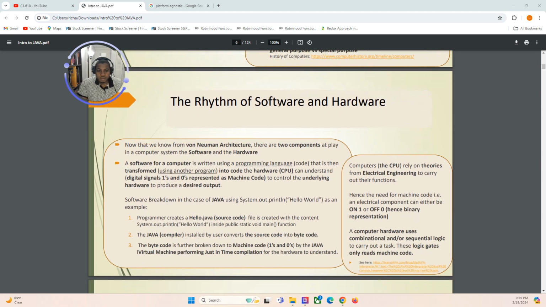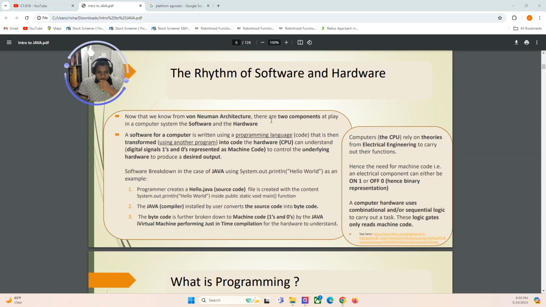Okay. So again, what is software for a computer, right? So software is written using some language, right? So some programming language, whether it's C++, Java, in our case we're using Java, Python, Rust, Go, whatever language it is, right? It's just a tool. So this language is broken down into bytecode, then machine code, right? And then it's passed to the underlying hardware as digital signals, right?